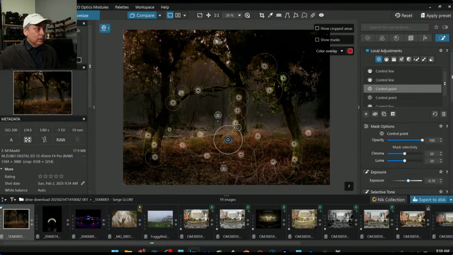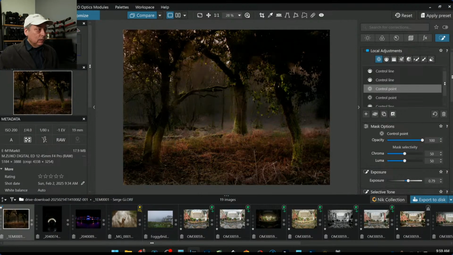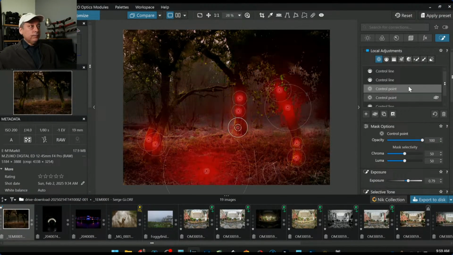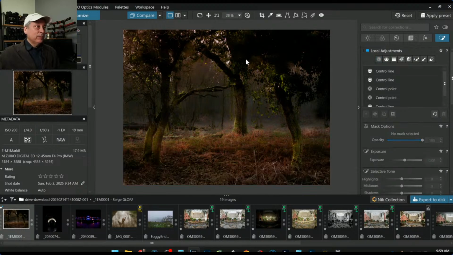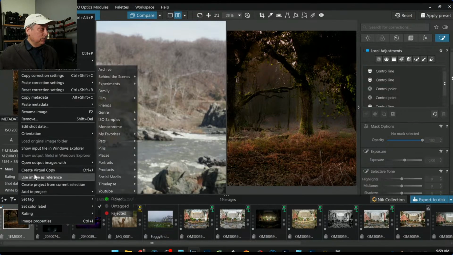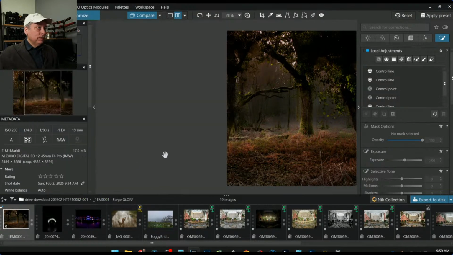There's just little things here and there bothering me. Needs a little bit more light on it. Okay. All right. All right, I'm going to stop here. Otherwise, I'll be at it all day. So let's use as a reference.